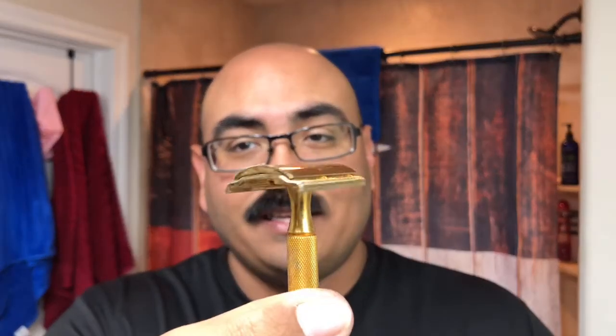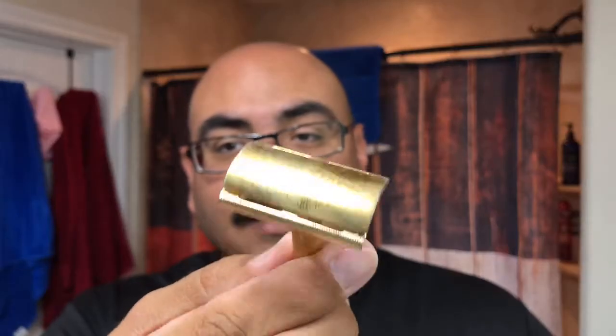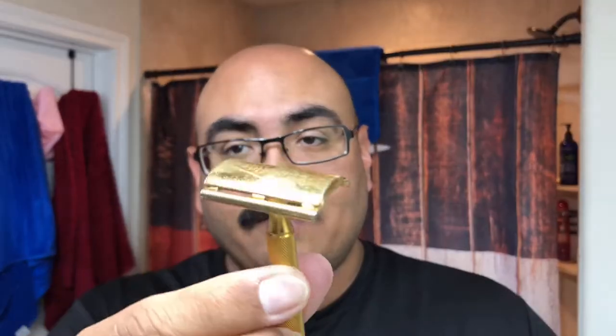Not that I don't like the Edwin Jagger head. I just wish they would have brought back a more classic one, or went back to something like this, the Ball End Tech from Gillette. This is a vintage razor. Beautiful vintage razor. I wish they would have went with something like that because it is Gillette, but again, this isn't a bad razor, okay? That's just my personal preference. I'm not knocking the razor. It performs just fine.